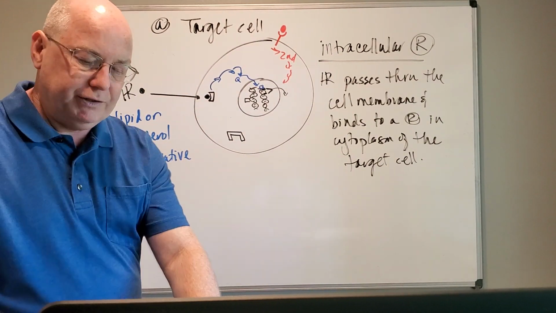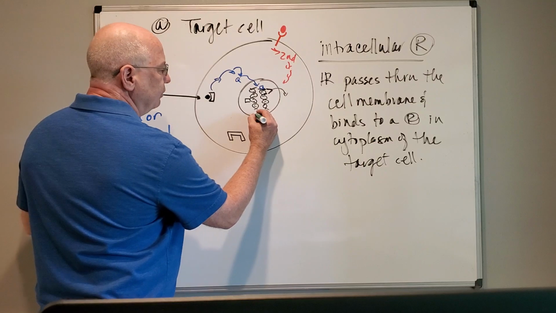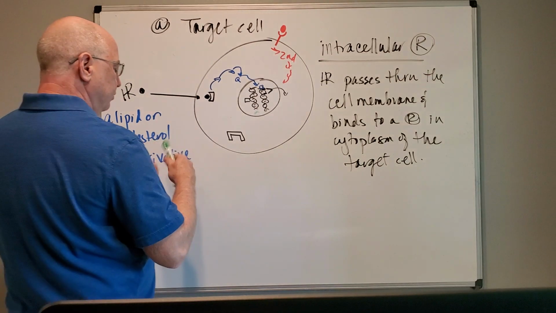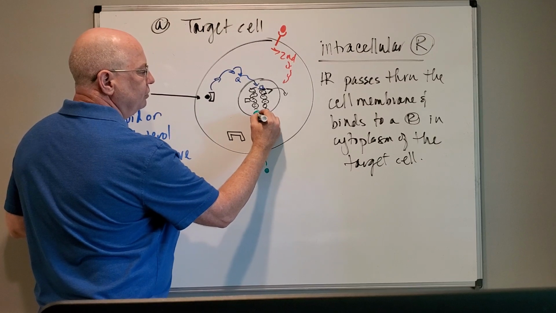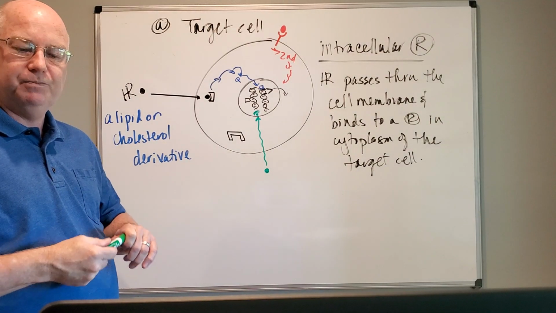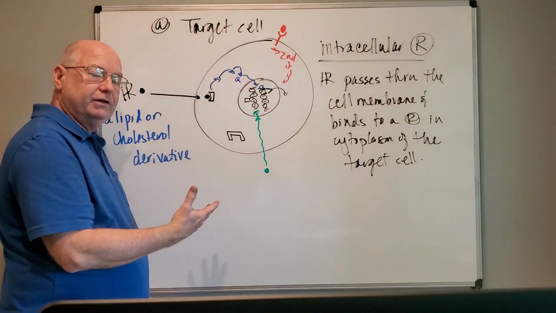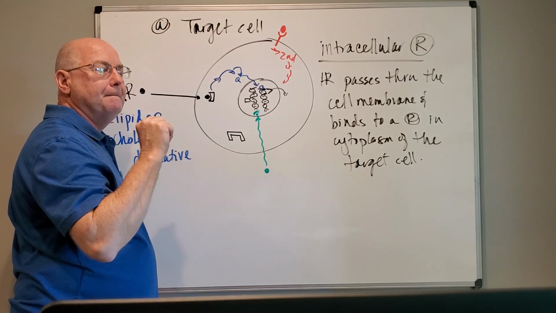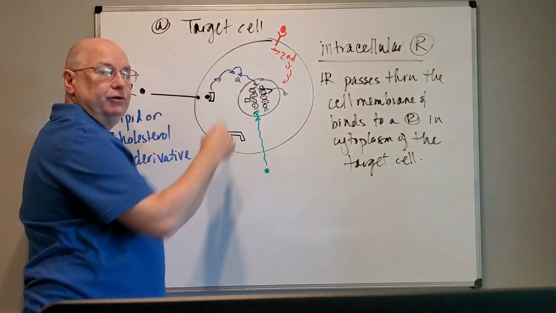I hope so. Now, the only difference for an intranuclear receptor, and I'm going to draw this on the same picture. In an intranuclear receptor, the receptor is inside the nucleus of the target cell. And that marker's not working. But the receptor would be sitting inside the nucleoplasm. And in this case, the hormone would diffuse all the way through the cell membrane, all the way through the nuclear membrane, and then eventually alter protein synthesis. All three hormone pathways, how they enter the cell or how they affect the target cell, are going to have the same result. They're going to turn a gene on or turn a gene off. But how they get there, how they get the message across, is dependent upon the location of the receptor.